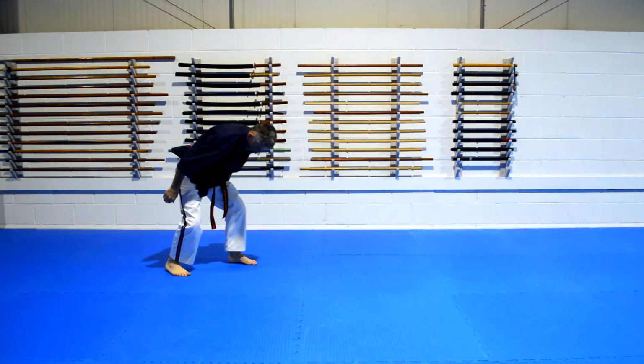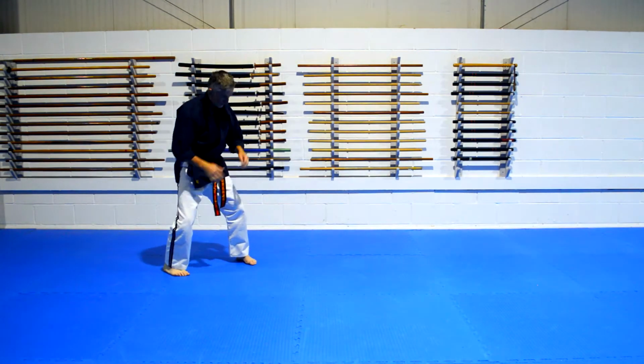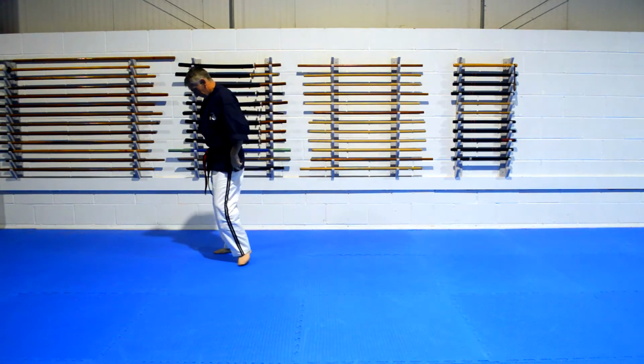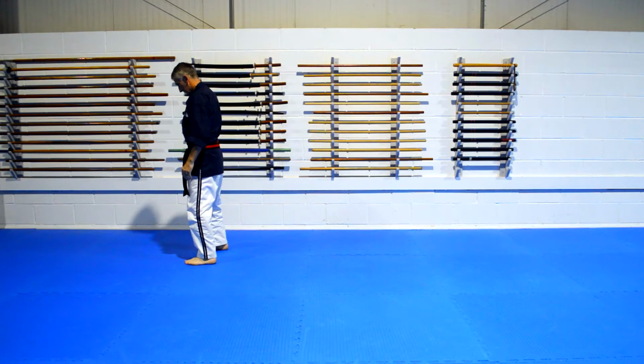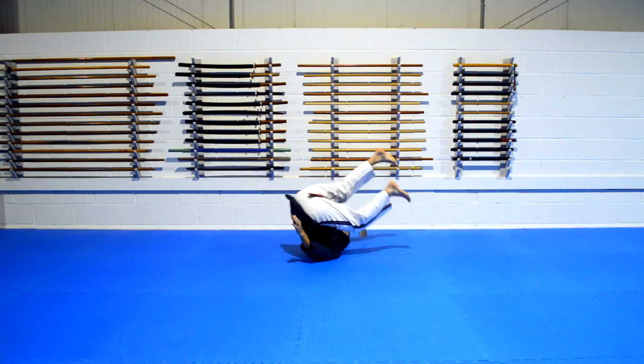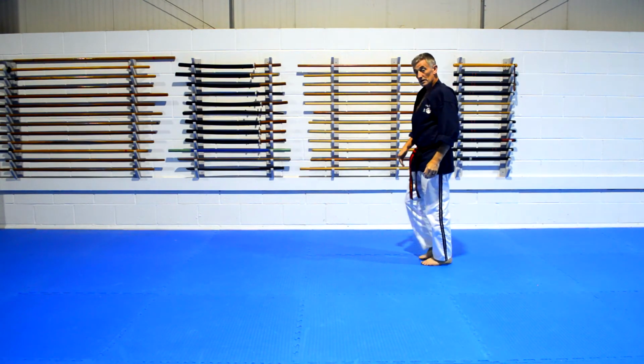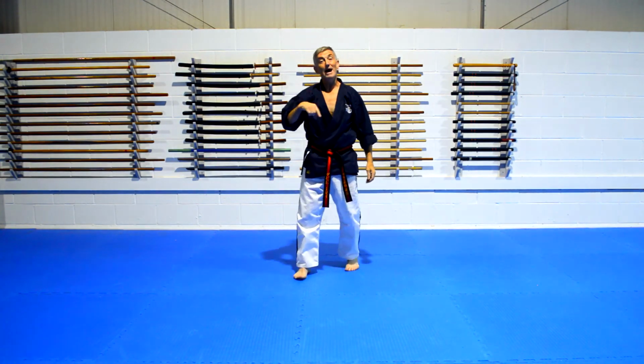And you can see when I reach, I bring myself into a fighting stance straight away, and here we go. Do one more time, from here, fighting stance, square, drop, over, up, and into position. And that's your back rolling breakfall.